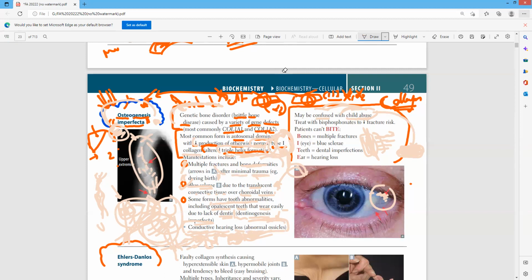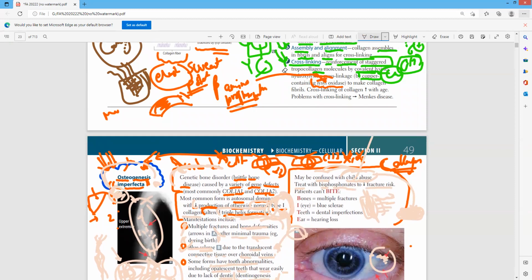Remember that the bone is type 1 collagen. You will treat that with bisphosphonates. Why? To decrease fracture risk. Do you remember the mechanism of bisphosphonates? Do you remember osteoclasts? They are derived from monocytes, like macrophages. Osteoclasts crush the bone, so I want to decrease the crushing of the bone because it is very brittle. I will give bisphosphonate to inhibit the osteoclast, to cause its apoptosis, and to block the action of osteoclasts on the bone.